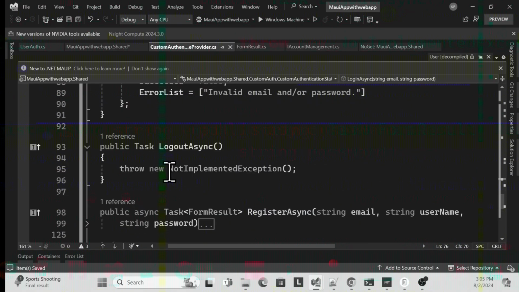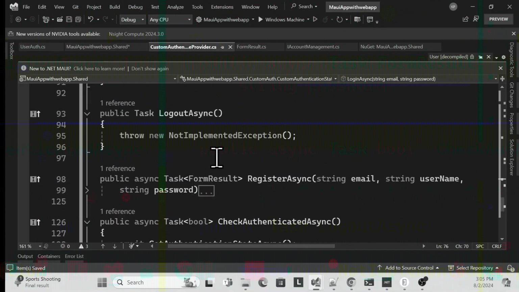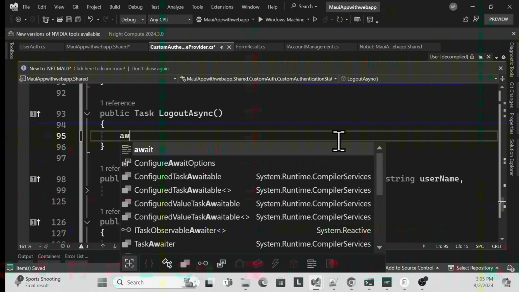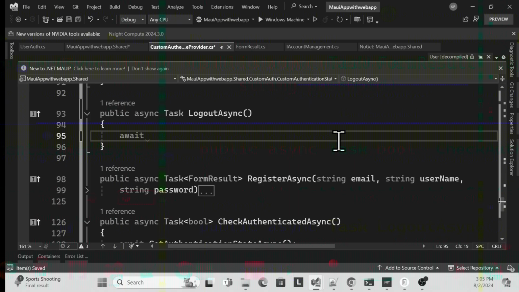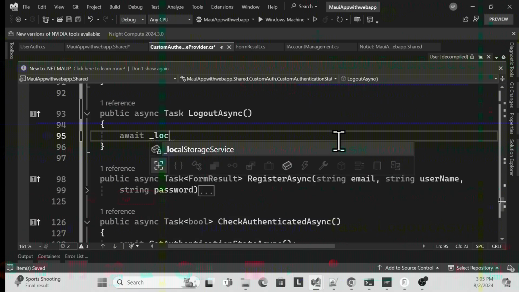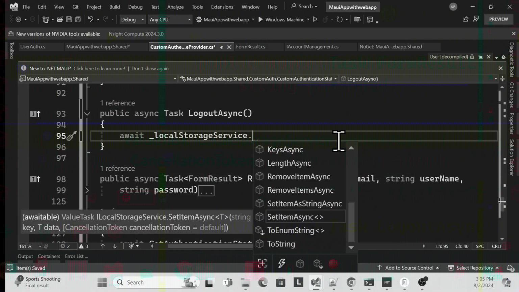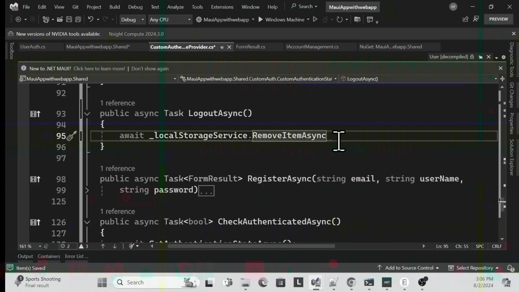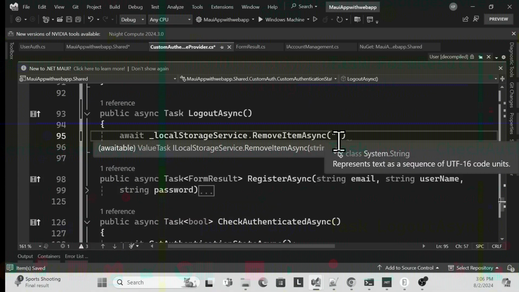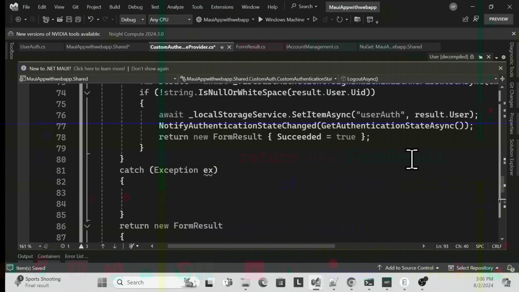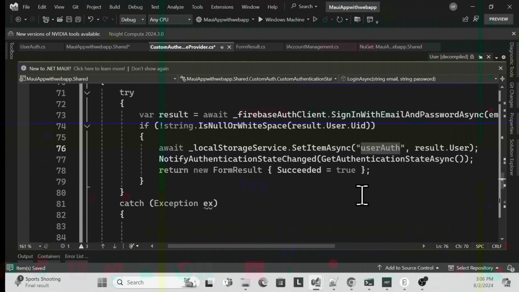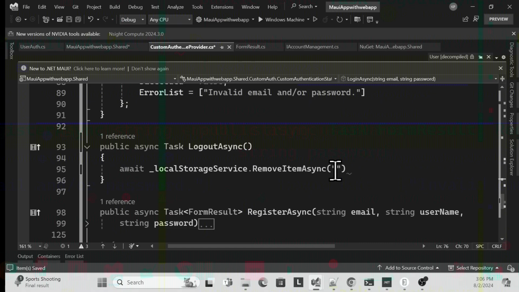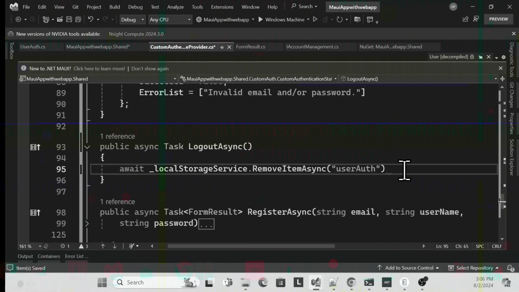So this way, go to the logout section, and here let me await local storage service remove item async. We also have this method, and simply that token name, that key name, we have to pass it, so that it can be removed from there, right?